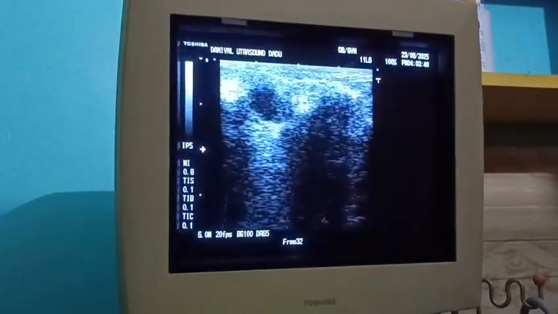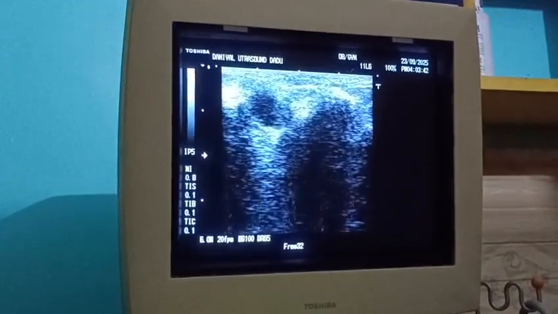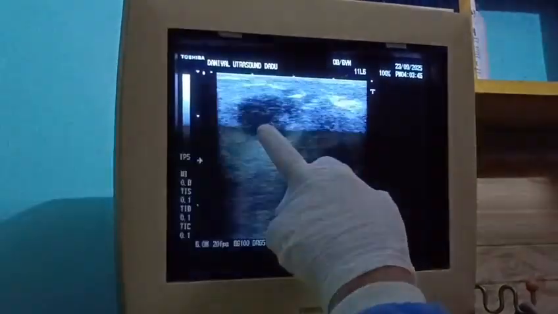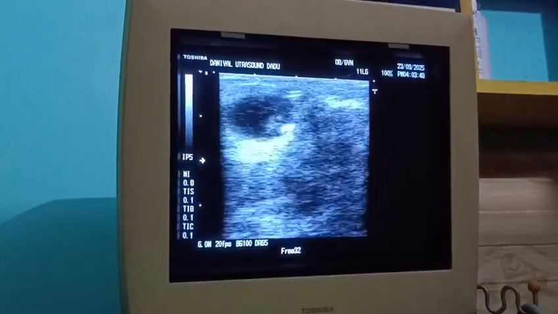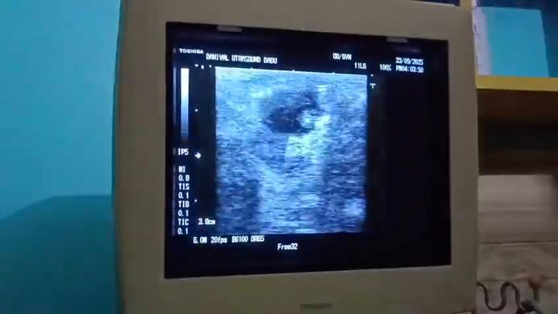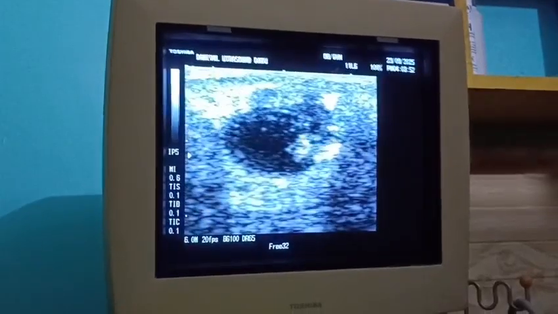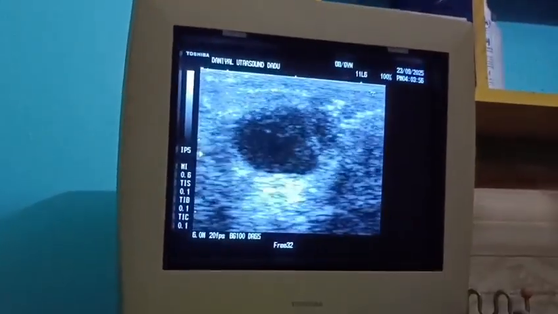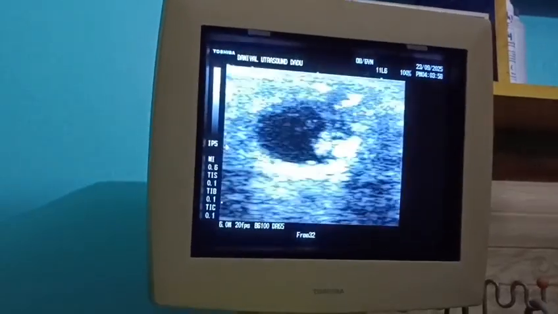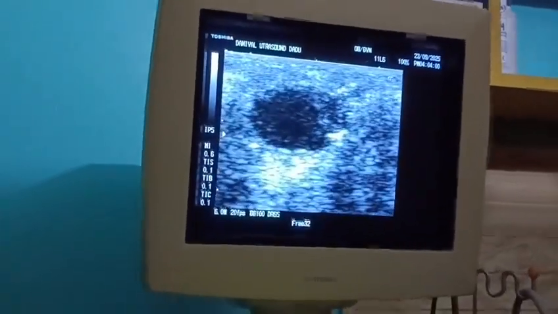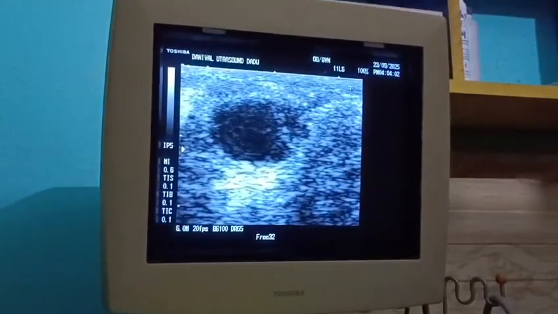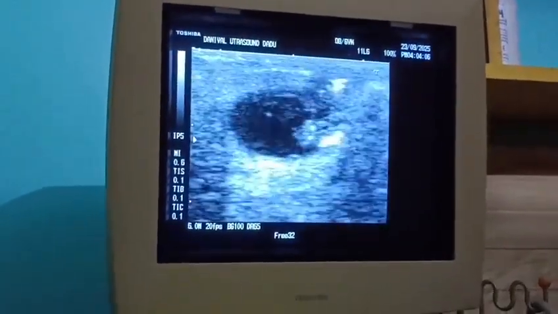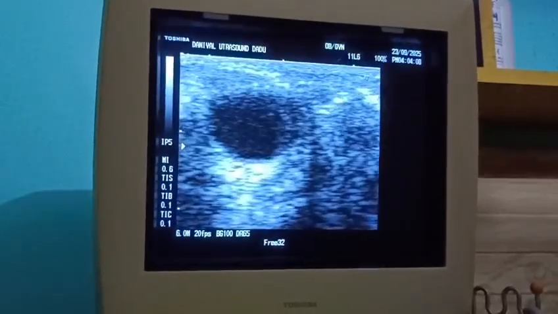However, complex cysts are quite contrary to that description. There will be low-level internal echoes, like in this case we are seeing here. Just watch it. There are quite low-level internal echoes, and there is no septation. The wall is slightly thickened, and sometimes they are not thickened, but this wall shows thicker.